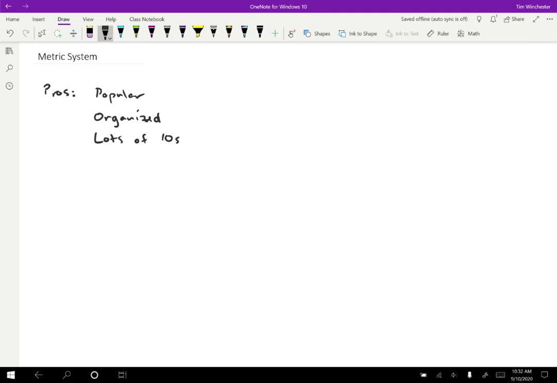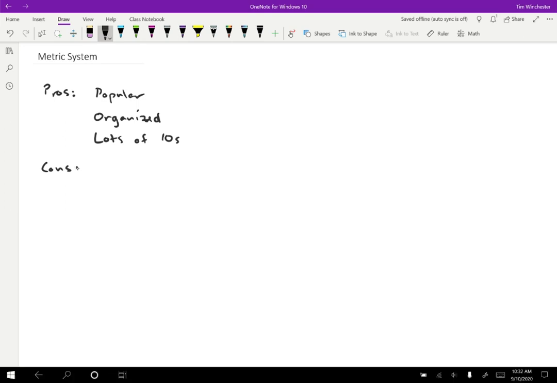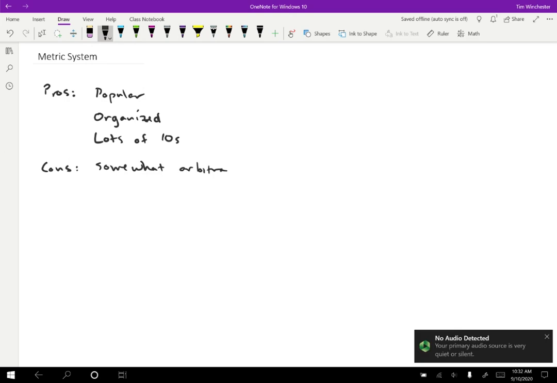Okay, so people often kind of fanboy the metric system, and I think that we should also be honest about what the downsides of the metric system are. Some of the cons of the metric system are it's still somewhat arbitrary. There isn't really anything all that special about a meter. A meter is a length that was chosen a long time ago for various reasons, but it's not given to us by some physical consideration. It's just a size that someone picked, and now we have stuck with it to this day.